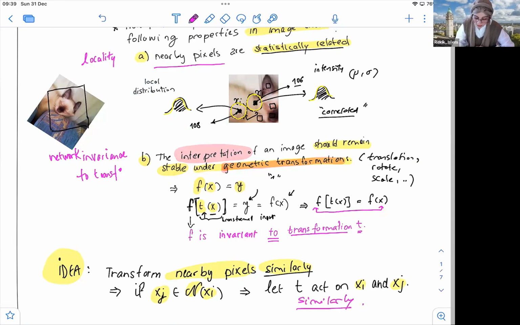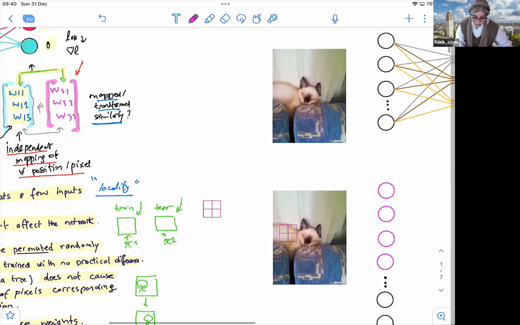If we transform pixels similarly, the output also will be transformed similarly, and that's a different type of thing we'll talk about later. But here the idea is that I want to apply the same rule to neighboring pixels.